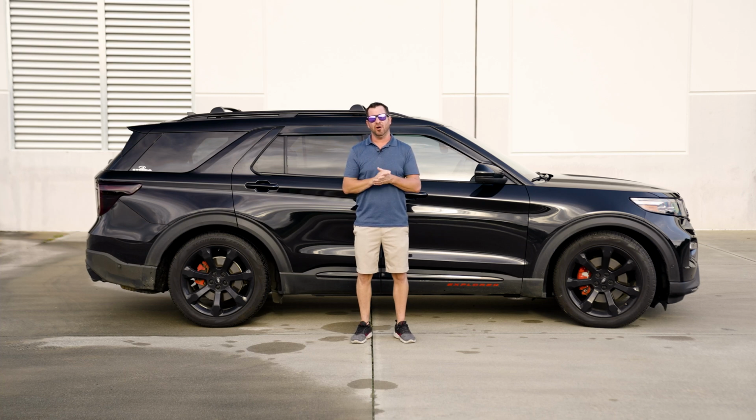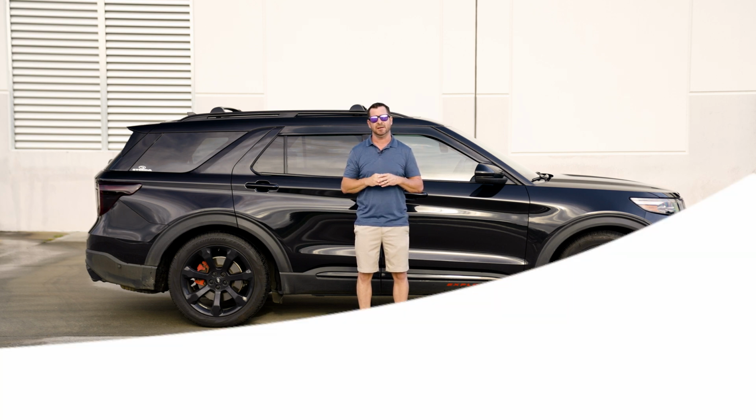So over a year ago, we came out with an adjustable rear toe link for your Ford Explorer. But thanks to Facebook groups like High Performance Explorer ST, people like Richard let us know that there's a market for a non-adjustable version. So that's exactly what we did.